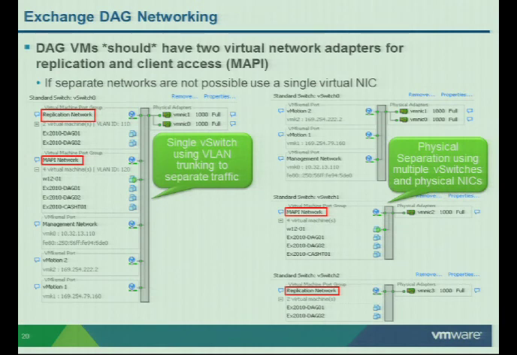So there are a couple of ways to do this from the perspective of the DAG node. Many systems are now just shipping with a couple of 10 gig NICs. In this scenario, we would go with a VLAN tagging approach to logically separate that traffic. In some cases, we can actually add QoS to that traffic. If you have an older server, or you're still deploying rack-mounted servers with multiple NICs, then perhaps you go with the solution on the right, where you're physically separating the traffic between management, vMotion, any data access, and your virtual machine traffic.